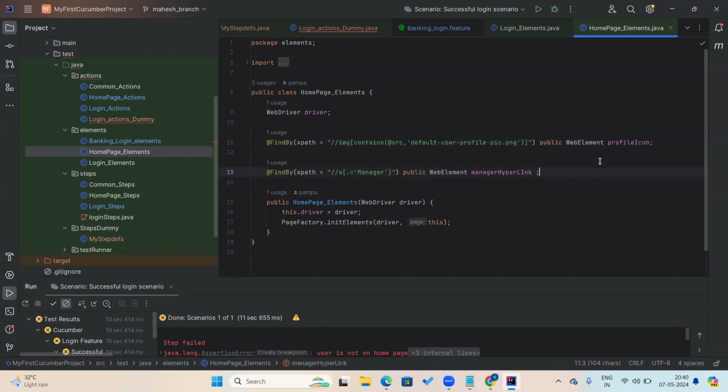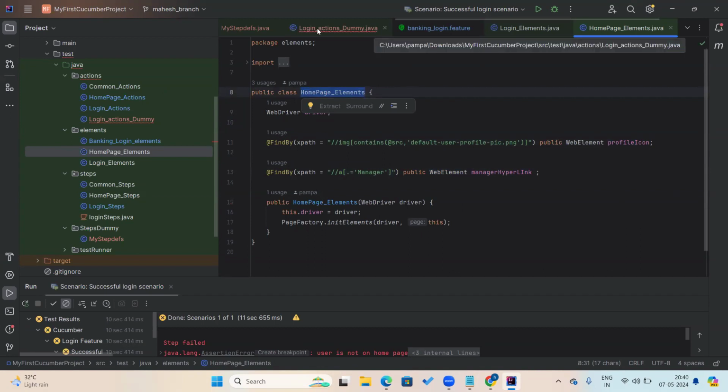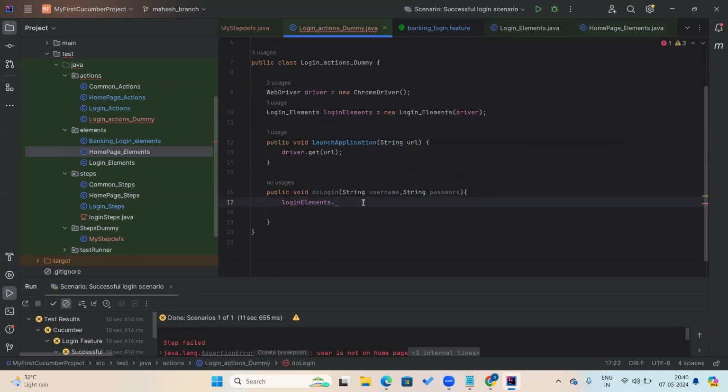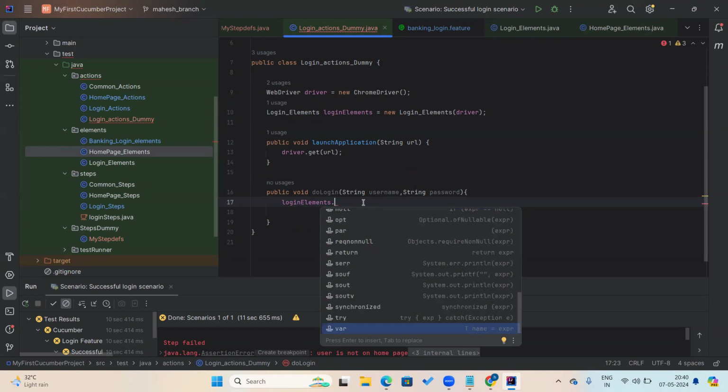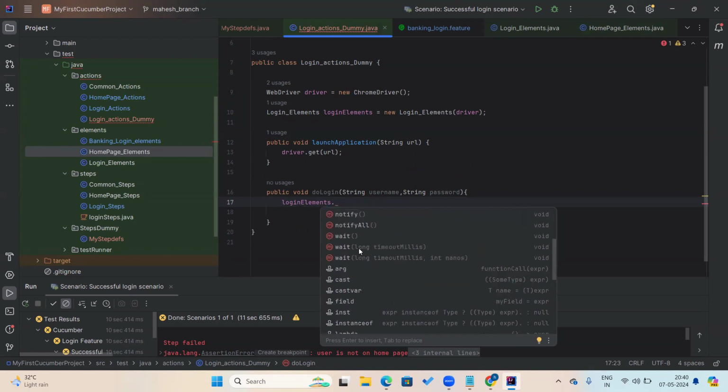You have to choose any of the strategies, but you have to add a locator of that particular element in this class. So next time, whenever you add some new scenarios where you have to perform some action on the same elements, you can directly call that element using the class name when you create an object for this class. Just now I showed you an example. Whenever I click on login elements, whatever elements I defined in the login elements class will automatically display here. Right now we have declared four elements, so I can directly perform any action on these four fields.